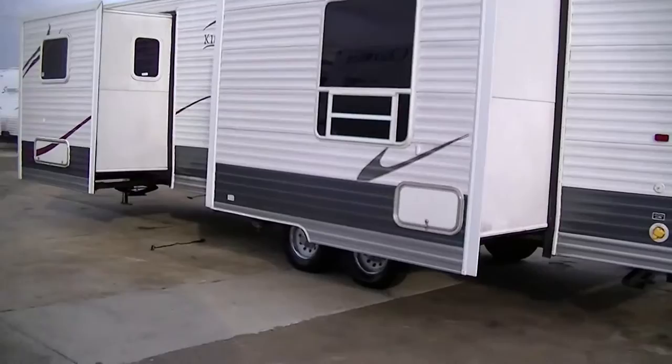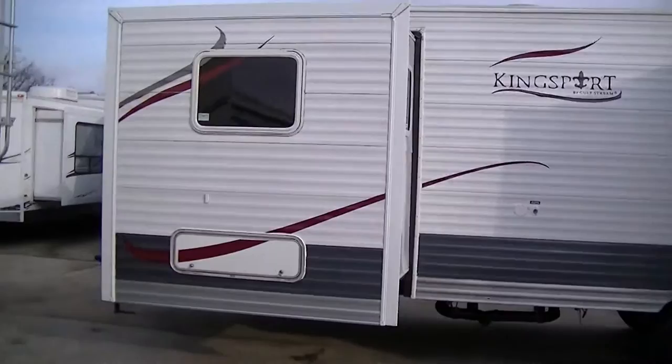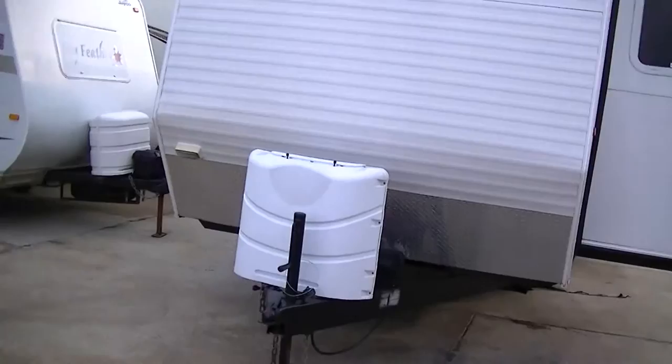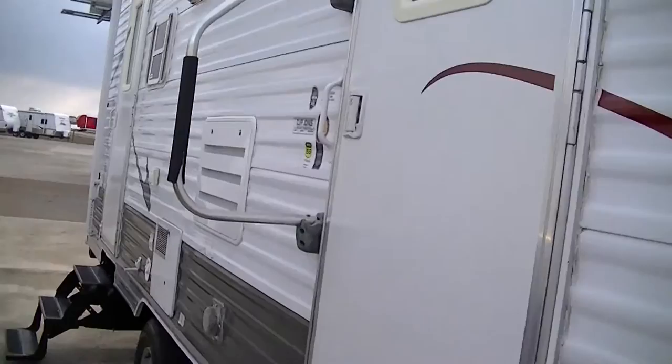It sleeps five, maybe six if they're small. It's got two slides, so you've got lots of room inside. The master on this one is truly a treat, and you'll see when we get inside why I say that. This is a heavier bumper pull, so you'll need a heavy half-ton or a three-quarter to pull it. Empty weight's around 7,000 pounds, fully loaded close to 14. Got a brand new awning for your party on the patio pleasure with an outside sound system that'll let you get your jam on. It does have two doors in case you've got to slip out the back.